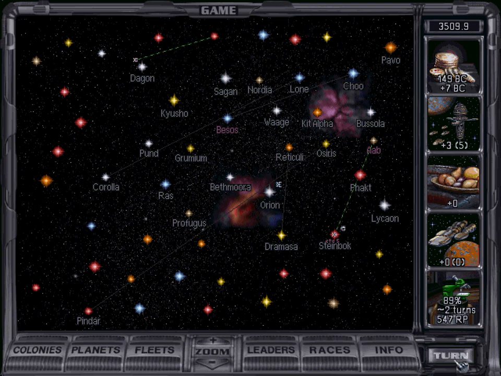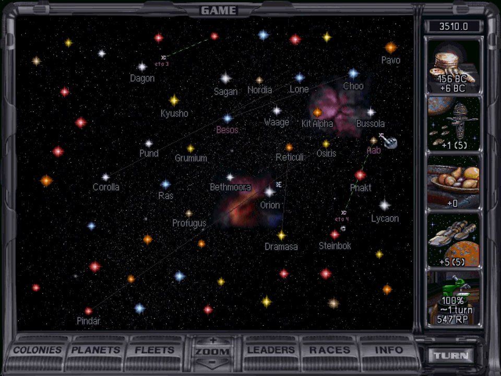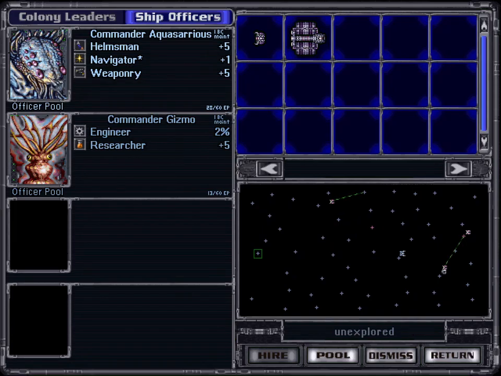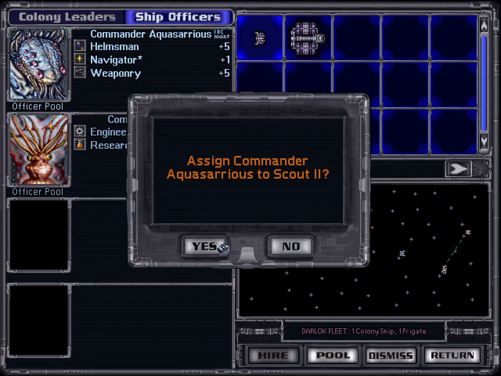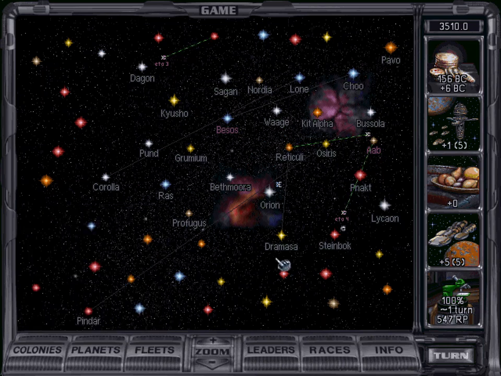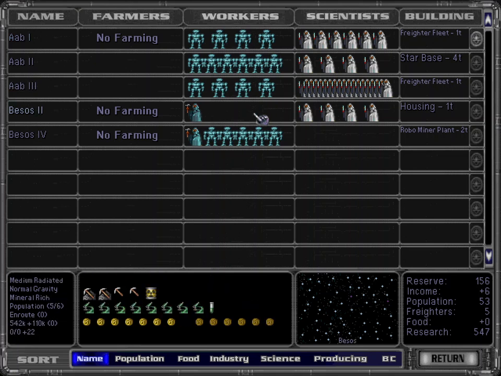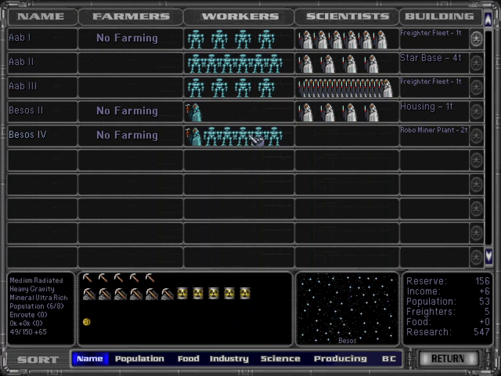89%, I'm sure we're gonna get it. No, we don't. Turn 100. You go there, that's 3 turns, or it was 5 turns without a leader, so that's worth it, I'd say. We're housing here. We're going for the robo-miner plant.